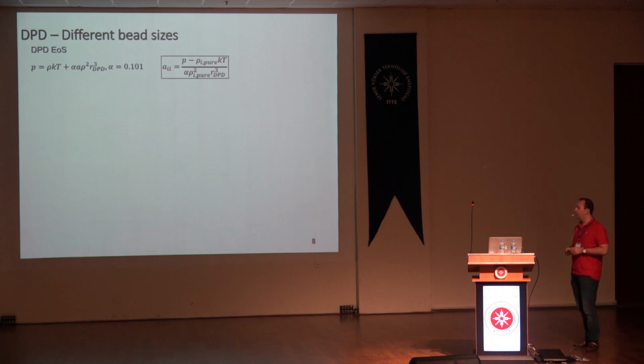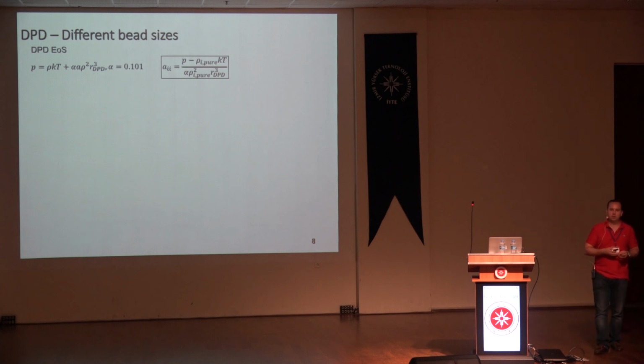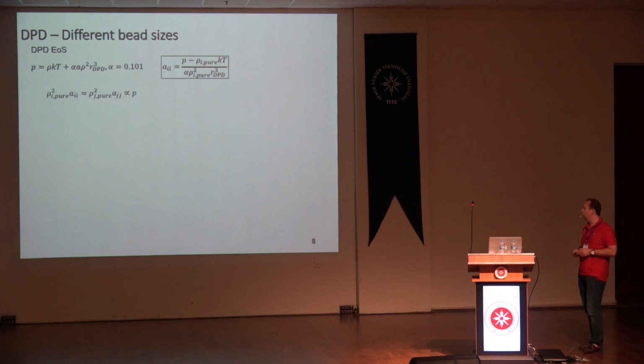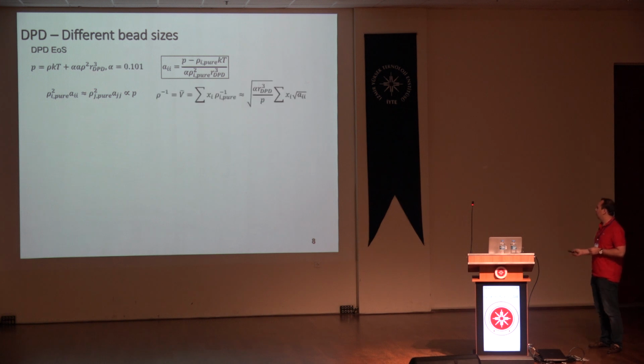But what is interesting here is the combination of these values, because you can already imagine what happens if A and B type beads are mixed together. You also have to define a pairwise interaction between them. The initial part of the pair interaction is the neutral interaction, and it comes from the assumption that the pressure is hugely dominated by this part of the equation. By using the conventional mixing, what you would have at the end is such a relationship.